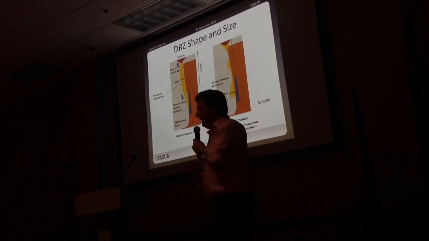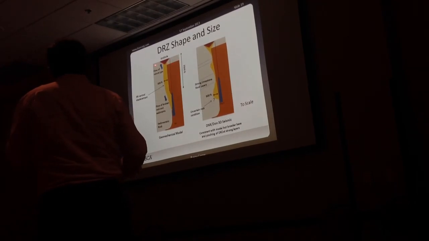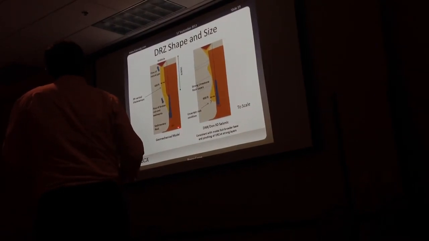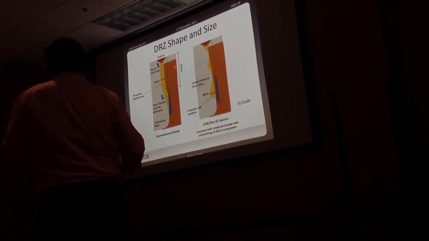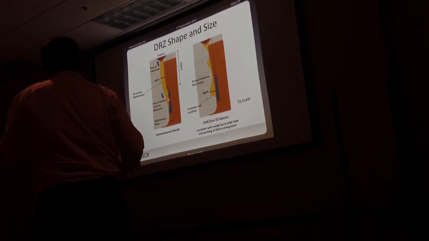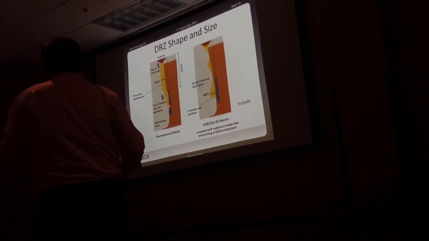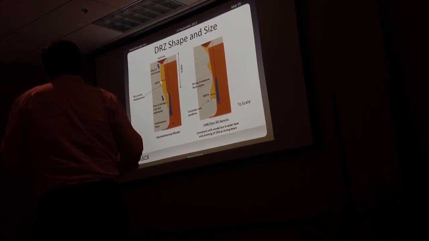So let's just leap back now to this disturbed rock zone. This is a section through the salt dome. This is the eastern side, to the east of the sinkhole, the western side of the salt dome. This is the Oxy 3 cavern. This is approximately to scale. This was our geomechanical model that showed this banana-shaped disturbed rock zone leading up to the surface and the sinkhole.